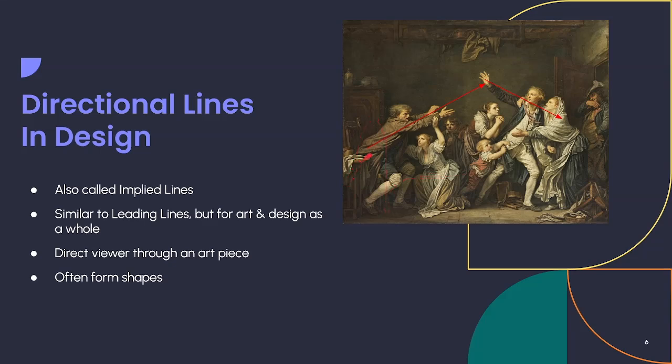When you first look at it, you're probably following a similar path of this, where there's a line of action between this. You can also draw an implied line here. That's a bit more complicated because it's people facing different directions. And as you can see from this triangle or even rectangular shape, these often form shapes in pieces.